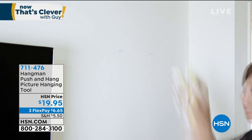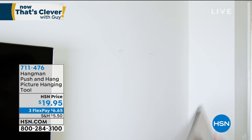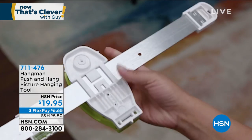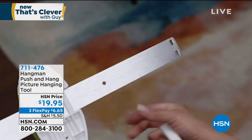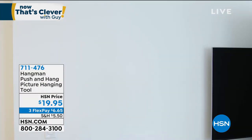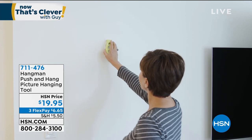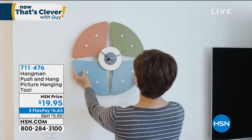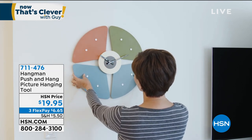Rather than having to buy a separate level and try to figure all that stuff out, you don't have to do that. And you can see we're hanging all kinds of pictures there. Having the nail go in straight is the part we really haven't discussed much. I can't tell you how many times you put a nail in and it just doesn't go in right, or you hit it off to the side. Or you never have to even touch a hammer with this.